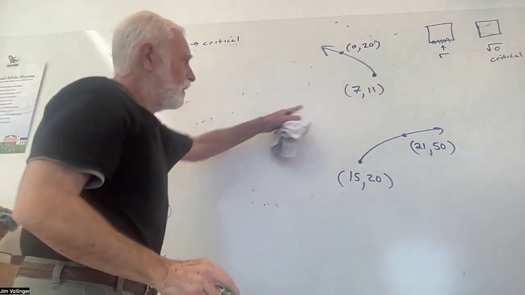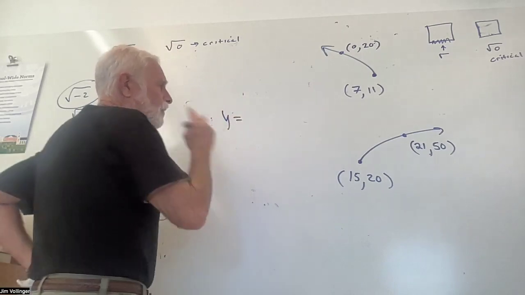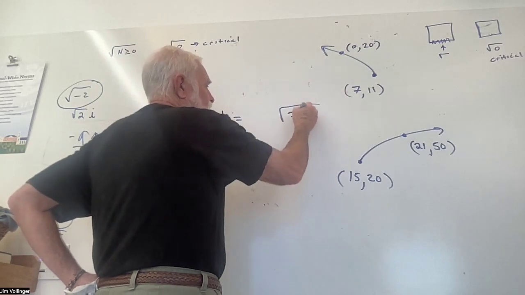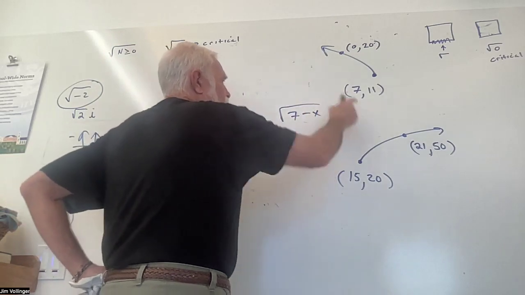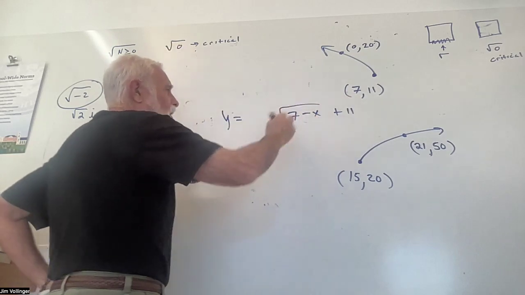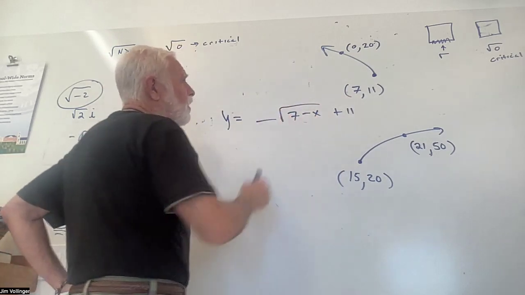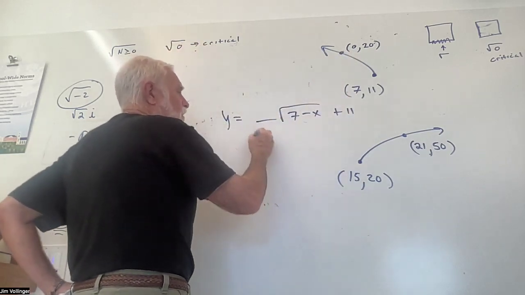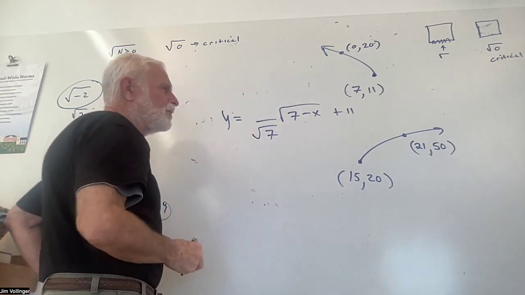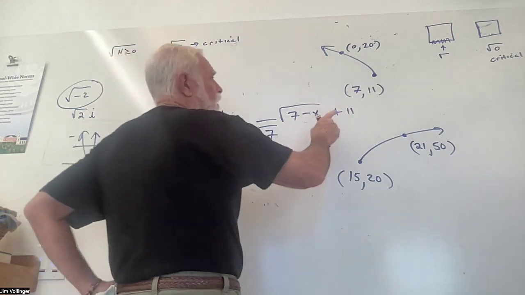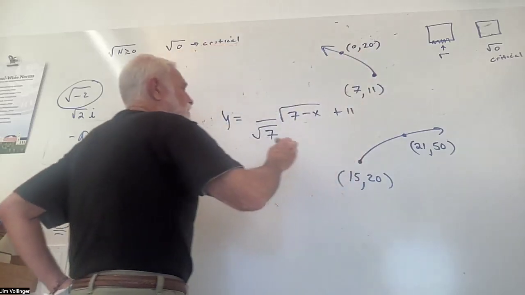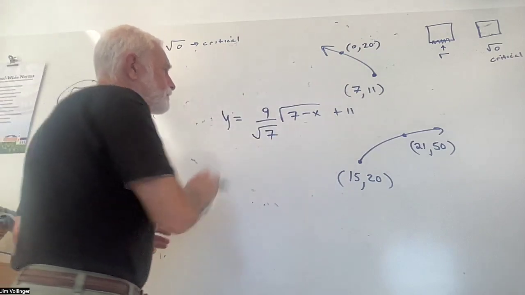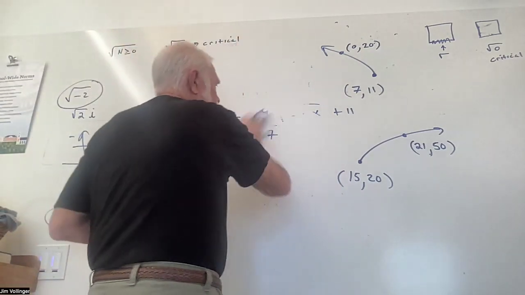Pure practice here. Y equals... Well, in the previous video I talked about reflection, so instead of x minus 7, I'm saying 7 minus x plus 11. Now when I drop a 7 in, I get the square root of 0. All right, and now I'm going from 7 to 0, which is back 7. But when I plug in 0 here, I get the square root of 7 change. And I want to get from 11 to 20. I guess I got to go up 9. That should be that graph. Pause the video. You try that one.